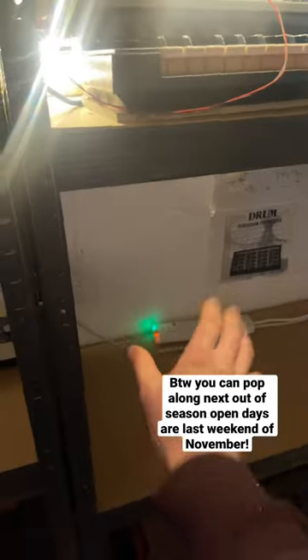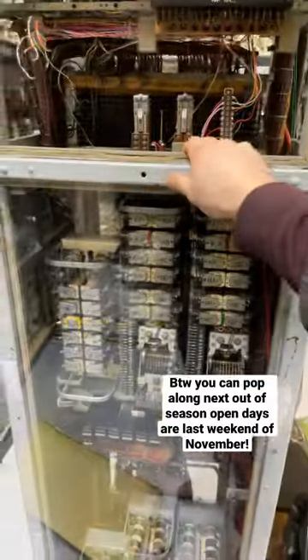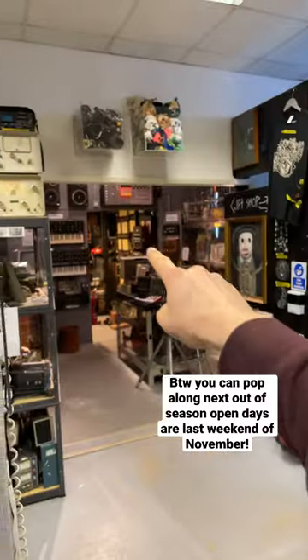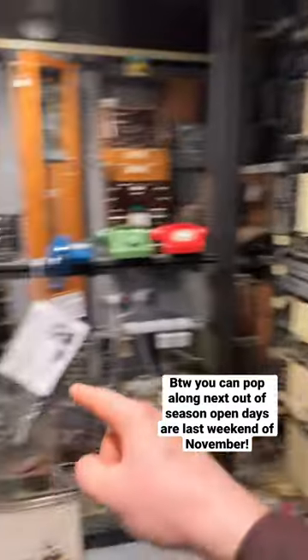We're gonna use this rack — I'm gonna plonk it there. Other videos coming up in the foreseeable future include one on getting this UAX 13, which is from the 1930s, to talk to the telephone exchange which is over there. We've already built a conversion circuit, which is right here, and there's another handful of funky oddities going on with the telephone exchange we'll be talking about as well. So if you want to see more videos, go and check it out over there, because it's not only this channel that I talk to.